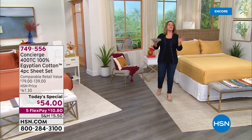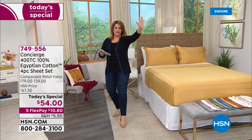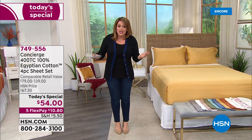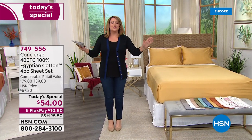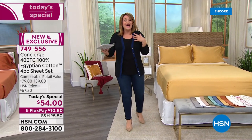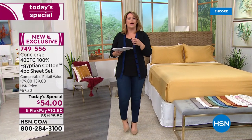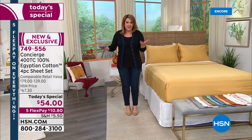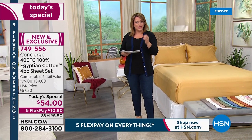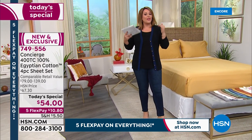I am so excited to be launching this today's special because the truth is I am one tired mommy and nobody sleeps like me - I am a full-blown gold medalist right here. What we're looking at today is what many experts consider the gold standard when it comes to your sheets and your bedding. We're talking about a hundred percent long staple - more silky, more durable, resistant to pilling - all that stuff we hate about cheapo sheets. We're talking about Egyptian cotton, the best of the best, the crème de la crème.